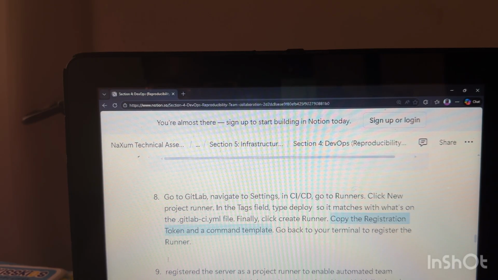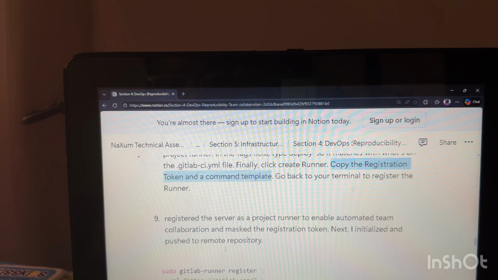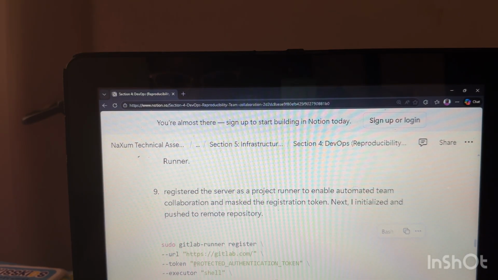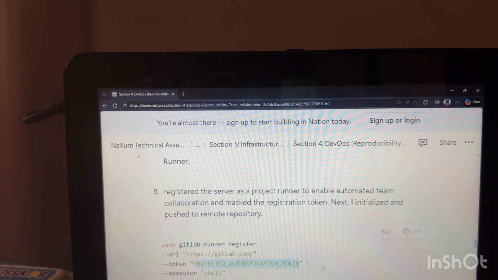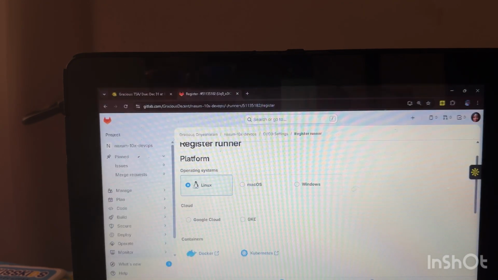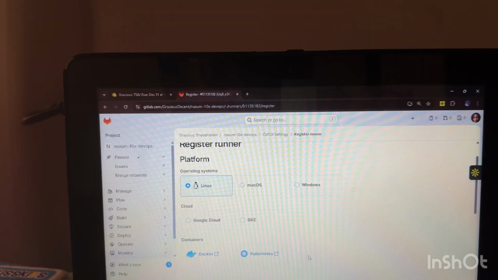I'll register it, and it's going to ask me for the protected authentication token. So I'll be back here after I have input my authentication token, which is the registration token that was generated immediately after creating a runner, right? It's below there. So I'll be right back.